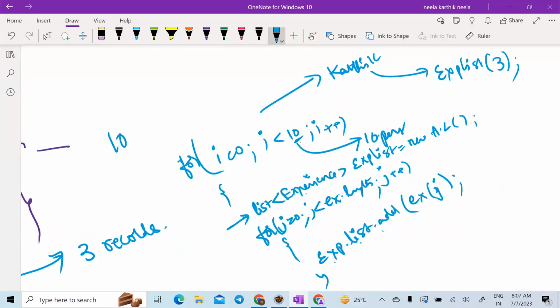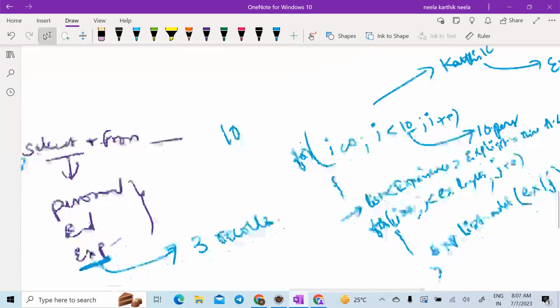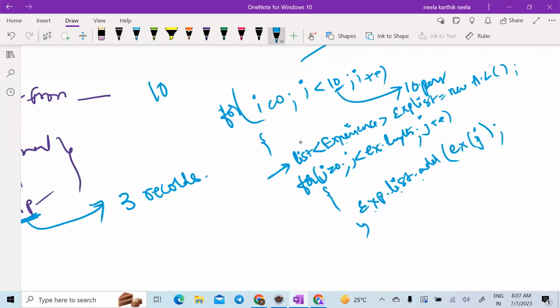Now, similarly, Karthik will also have educational information. Correct. Can I say that will be again like educational? How many will it be? A single record or multiple records in the database? Education, like 10th, intermediate, degree, maybe MTech. Is it multiple or single? Multiple. So that means, again, you will write that query, select star from, by taking this ID, you will go to this table and write it. So that means, can I say for k equal to 0, k less than education.length. This is nothing but a query.